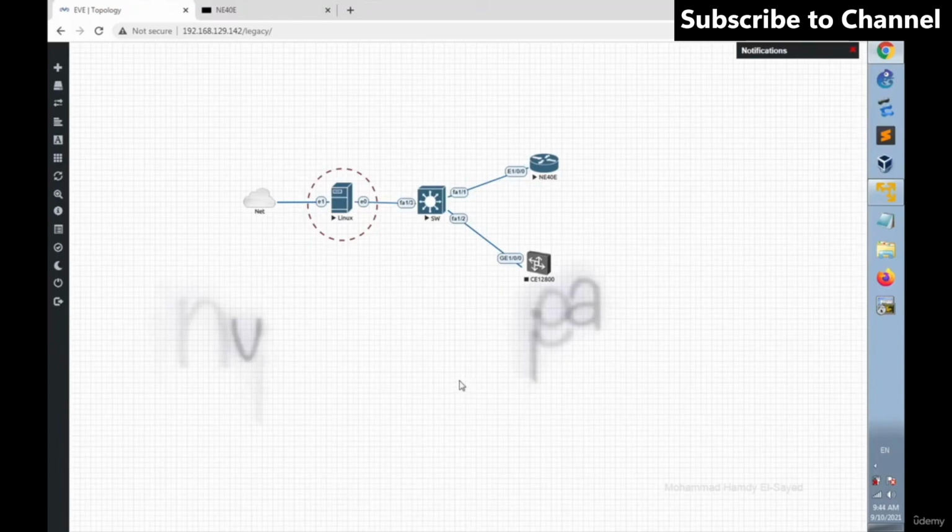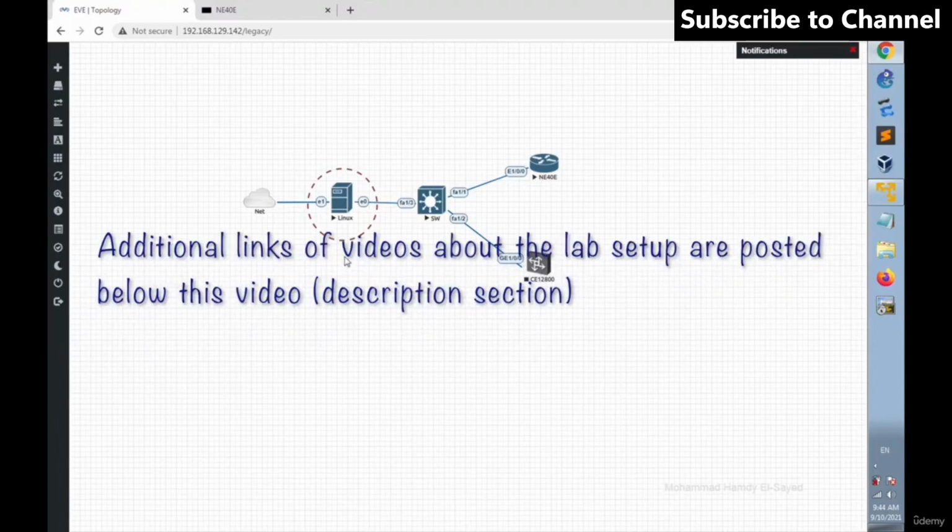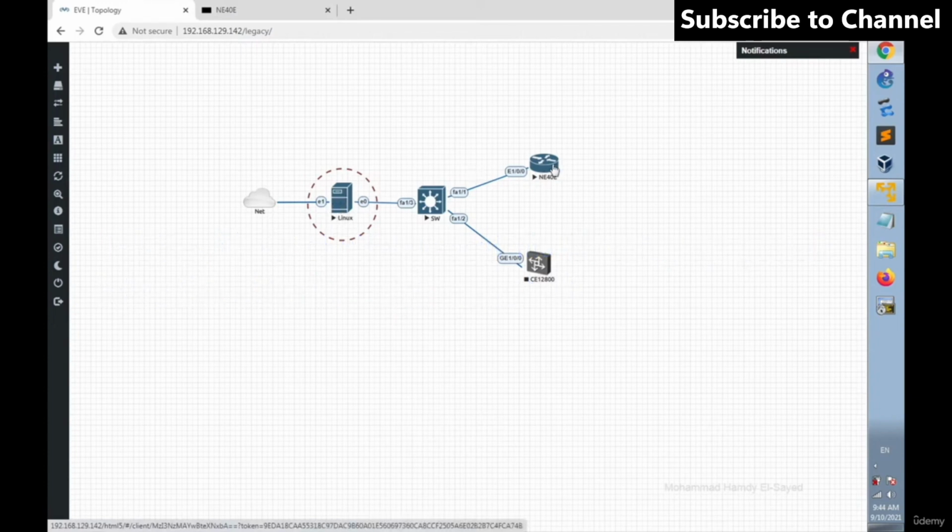Let's head to the lab to implement the Python script that will be run on Linux desktop. Linux desktop in the lab is connected to Huawei NE40E router. Huawei NE40E router is configured as SSH server to accept SSH requests from Linux desktop. We will run the Napalm API to get general information of the router, like we are running on the CLI of the router, command display IP interface brief.